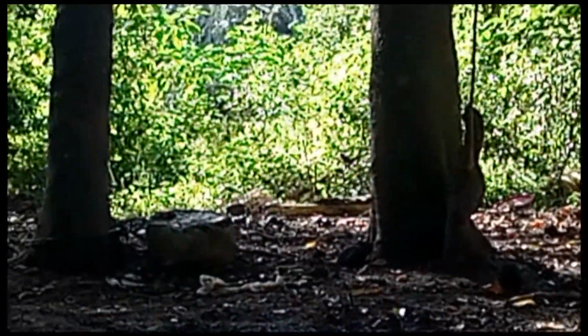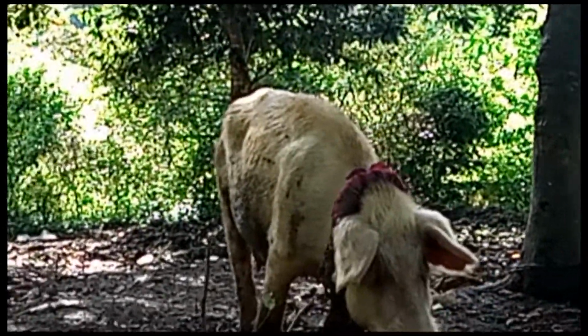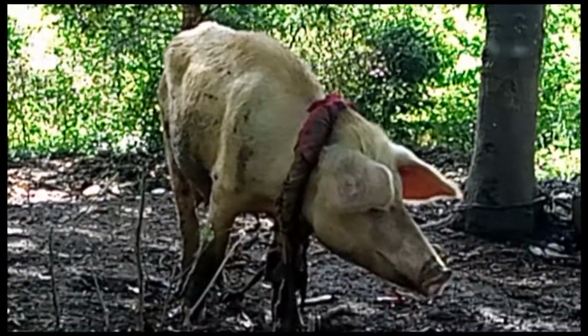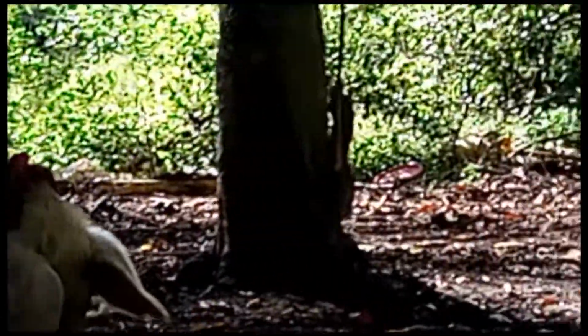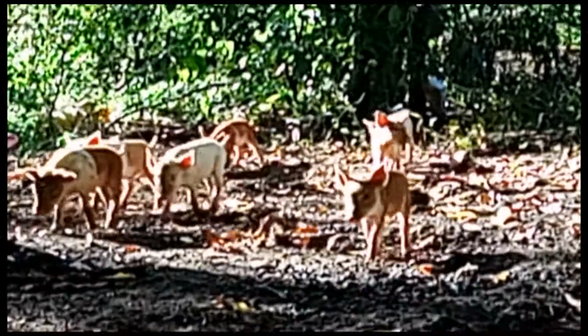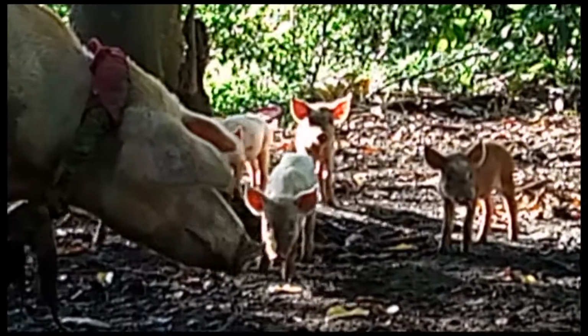Yes, my viewers. Raising pig countryman style, you have to make a collar to tie around the neck or the foot. That's the rope, don't cut the neck or the foot, alright? Yes, and then you can tie him on a tree. That's the way countryman raise pig without a pen. Alright. So this is a mother of 9. We talking about money. Once you have young ones here, that's where the money comes in. Yes, my viewers. Countryman style of raising pig.